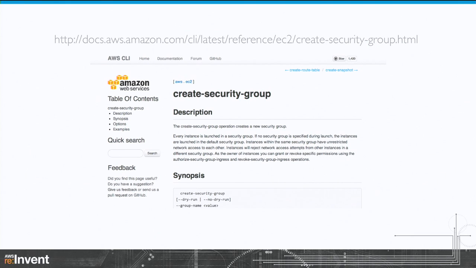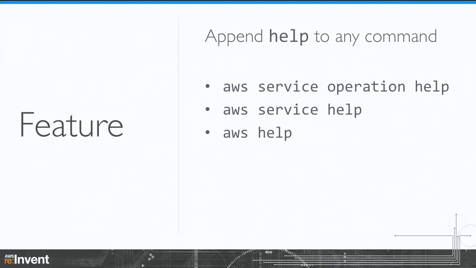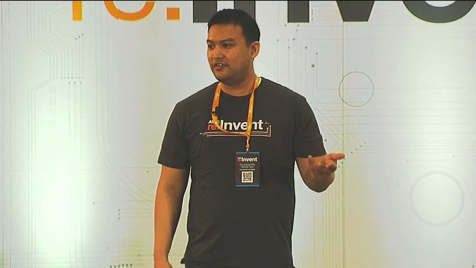If you prefer an HTML version, we have the exact same content rendered as HTML and hosted on our docs site, docs.aws.amazon.com. And you can read the contents there. So if you prefer that, you can use the man page, or you can use the HTML docs. And this applies to any tier of the command. So you can run AWS service operation help, and that'll give you the examples we just looked at. If you run AWS service help, that will give you a list of all the available operations. And then if you just run AWS help, it'll give you a list of all of the available services, as well as top-level commands like the configure command we just looked at.